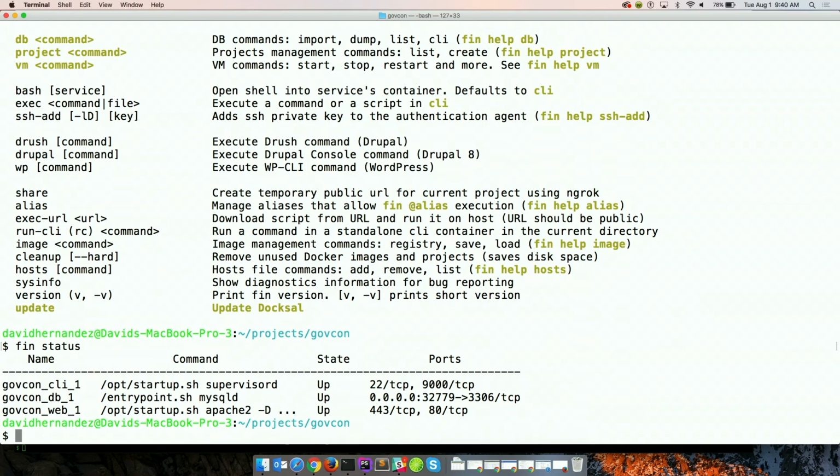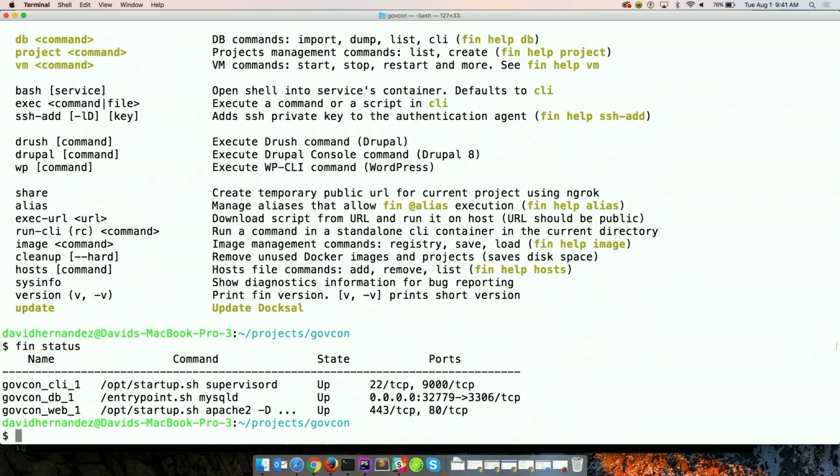So when the containers run, their var www directory is the project directory that I'm in. So if I actually did fin bash and I went in there, I wouldn't see the govcon directory. The govcon directory would be var www, or like var www and then the doc root directory, and its web server is running off of that.